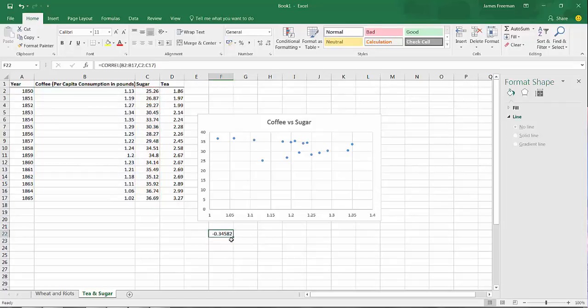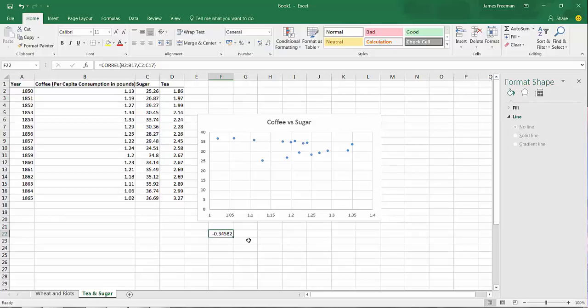So yeah, so we've got a negative correlation. So if there is anything, it's going down that way. As you consume more coffee, it seems that you actually consume on average slightly less sugar, but it's a very, very weak effect. So it's 0.34, so not very, very weak. It's a significantly weak effect, weaker effect than what we saw in the previous example. So you probably actually wouldn't call this a correlation. You'd probably say although the R statistic is minus 0.34, suggesting a slight negative relationship, this is unlikely to be kind of worthy of saying there's a correlation between these two variables.